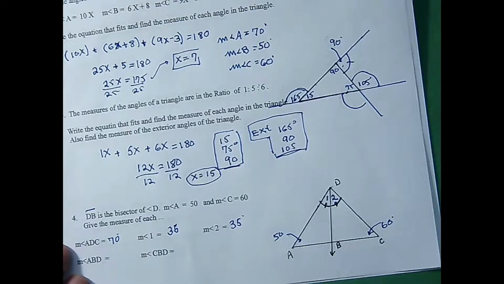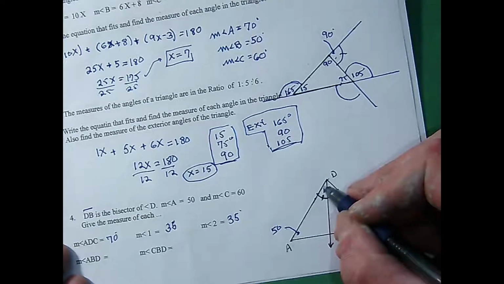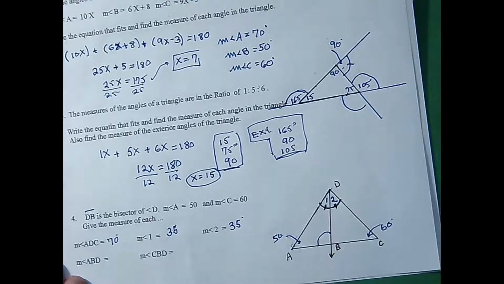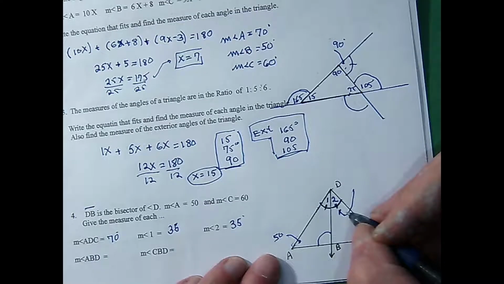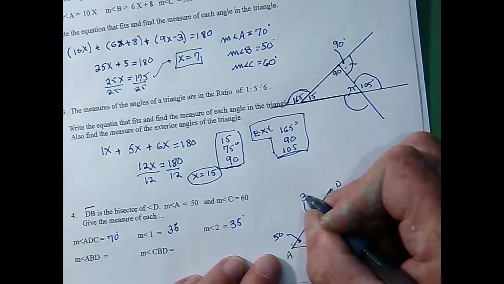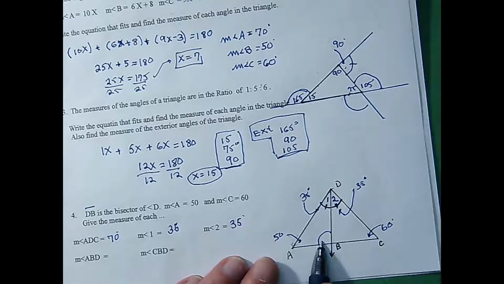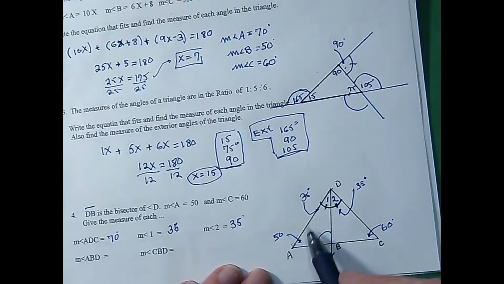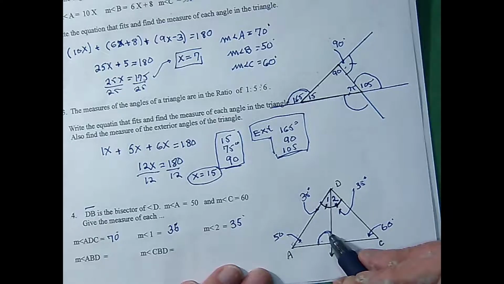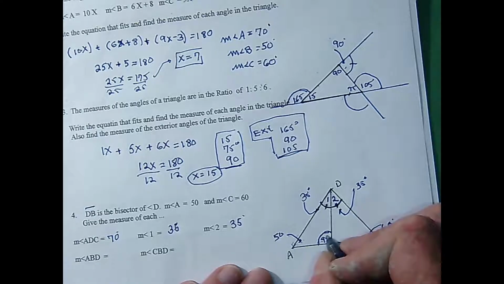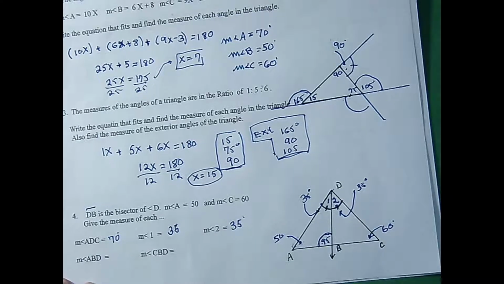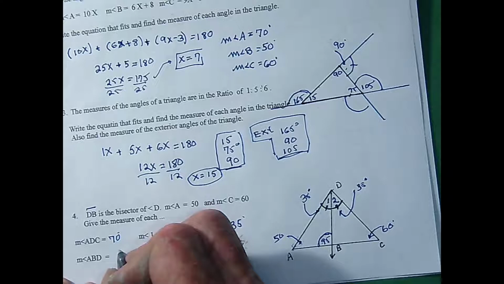So we've worked on the big triangle, but now we can work on the smaller triangles. Let's find this angle. I think I'd ask about that one, angle ABD. Yep. There's a couple ways we could think about this one. I'm going to remember that that angle right there was 35 degrees. And this one was also 35 degrees. This angle, you could add up these two angles, certainly you could. 35 and 50 add up to 85. Subtract that from 180, you would know this measure. But it will be the same as these two angles added up. This is an exterior angle on this triangle. It'll equal those two angles added up. That angle would be 95 degrees. So I should report over here that angle ABD is 95 degrees.